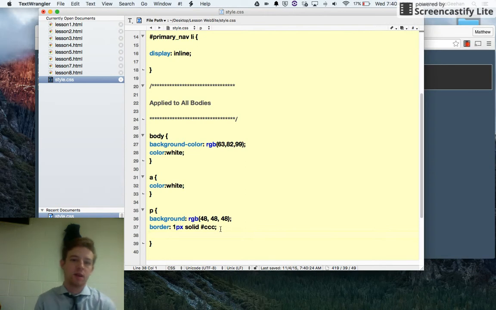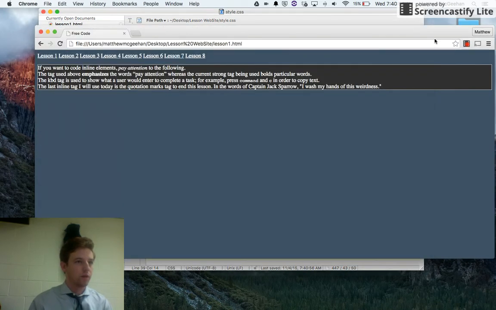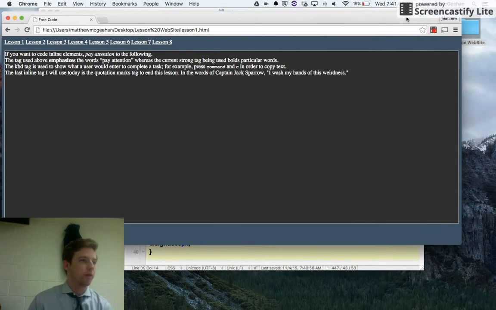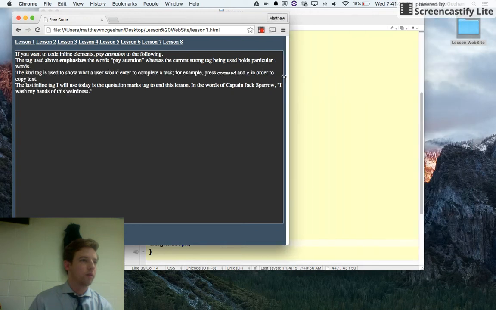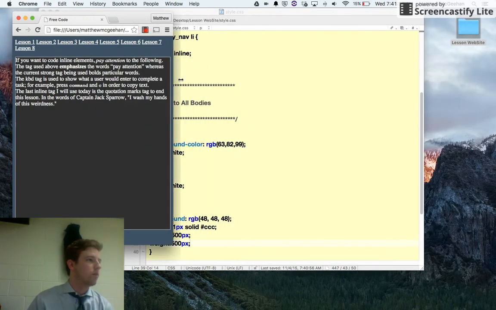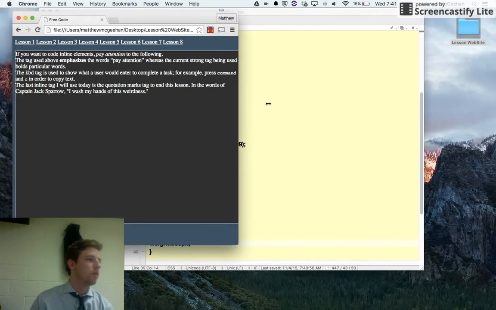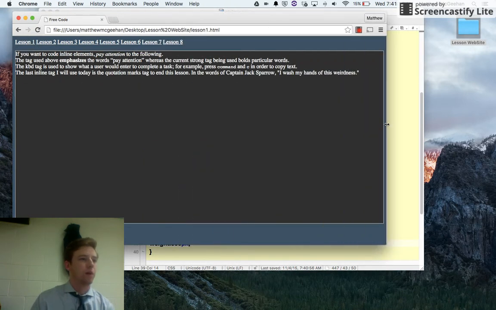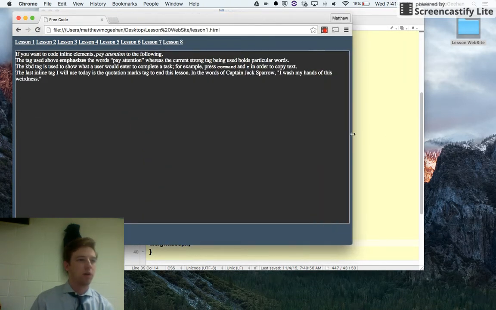Next, I'm going to set the height and width of this box. So let's try 500 pixels. So that's an absolute number instead of a relative percentage. So this one, the 500 pixels, going to save. Now our box is going to be a square, 500 pixels by 500. And you'll notice the box moves with the browser changing, and our text is moving as well. So we're not losing any of it when we're changing our browser size.